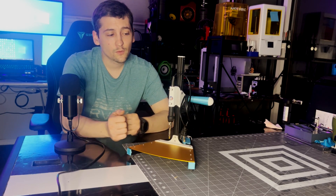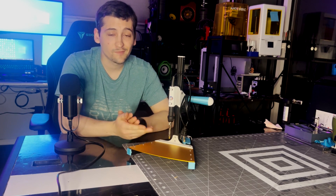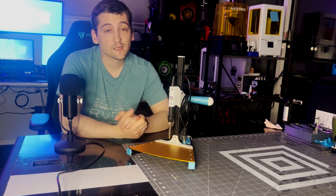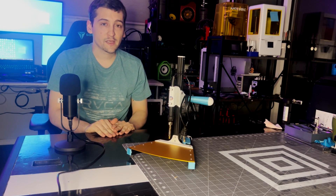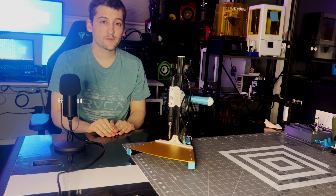This was a pretty fun project and I think it'll help me be a lot more professional on future projects like the speaker builds — it'll help me put my threaded inserts in at a nice level so they're nice and flush. I've actually got speaker version 12 in the works and I do use this to put the threaded inserts into the speaker body, and it works very very nicely. We'll watch this thing melt some plastic and put some threaded inserts in — it's not the most exciting footage but it shows that it works and does what I designed it to do.